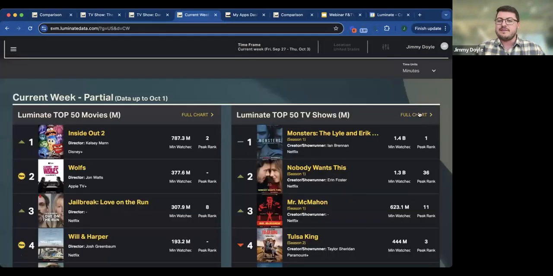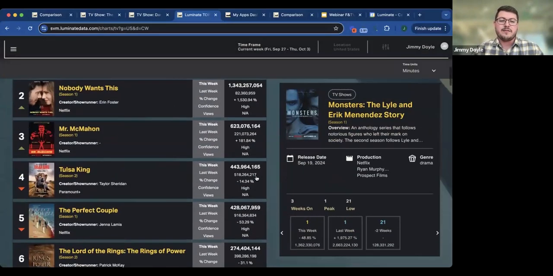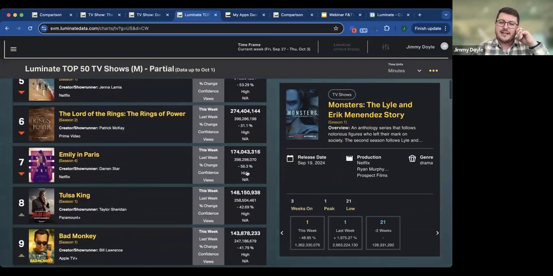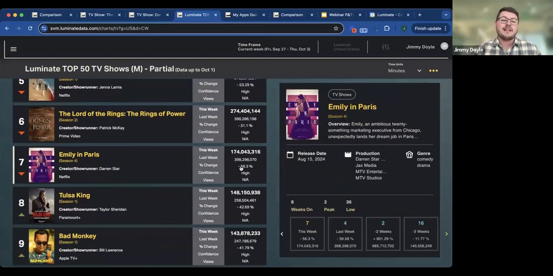So go back and take it over to TV and show us a little bit of our TV chart and then dig into some TV data here. So we'll see similar things for the titles on our TV chart. Emily in Paris is an interesting example because they did a split release. When we look at that historical chart performance, it opens at number 2 for the most recent season.